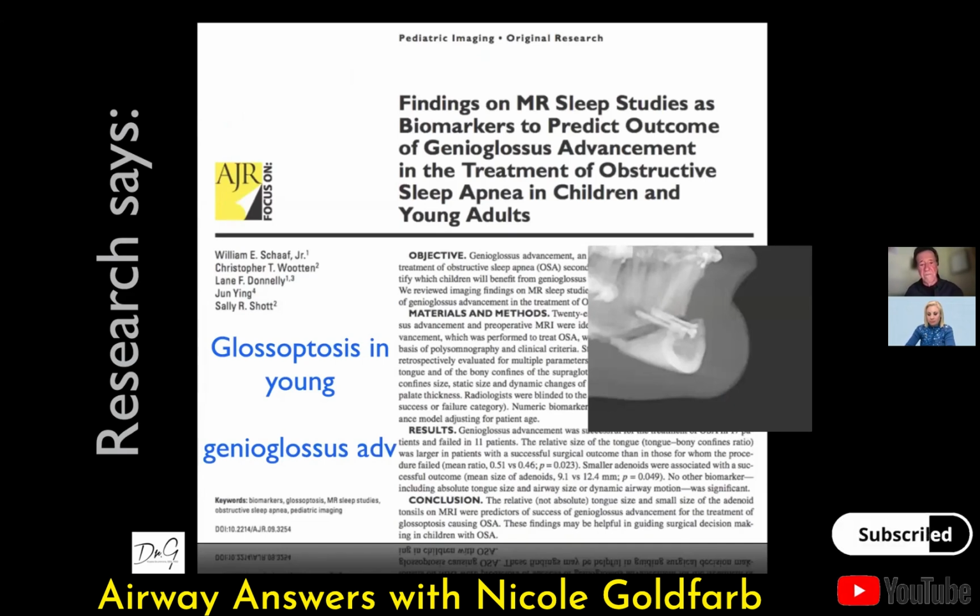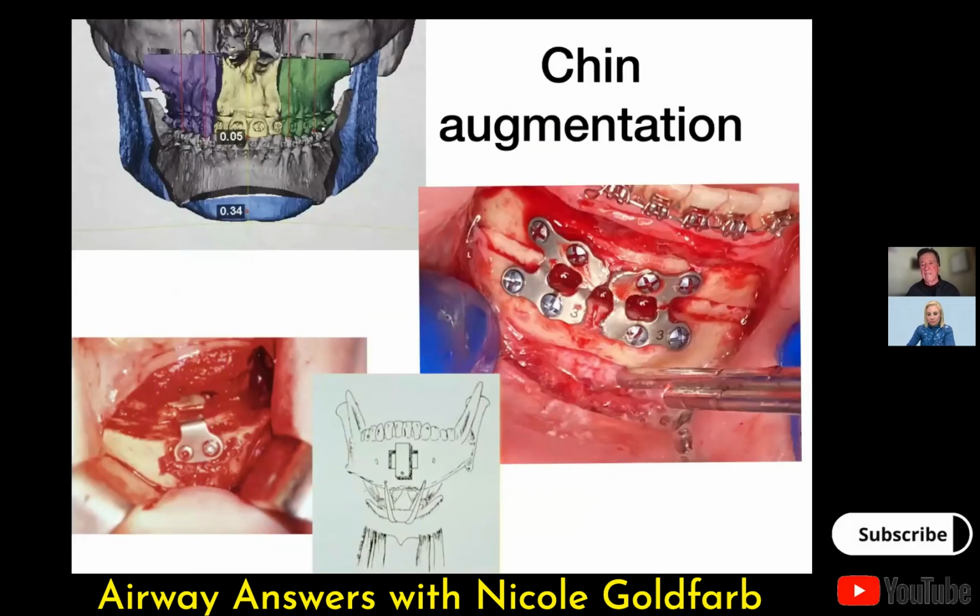But this is not from ortho literature. This is the sleep literature. And this is what it looks like. And sometimes we'll step it. We'll wedge it open and we'll take bone and fill and use plates and so on. Sometimes we'll step part forward and the chin more yet to get more length and more relocation of the hyoid. So all this comes from the frontal plane.